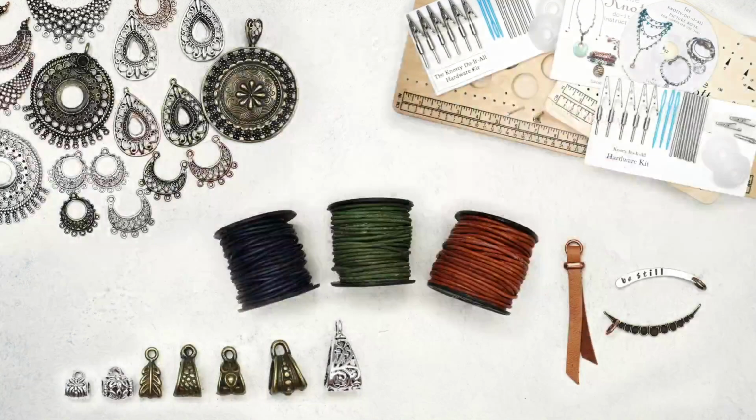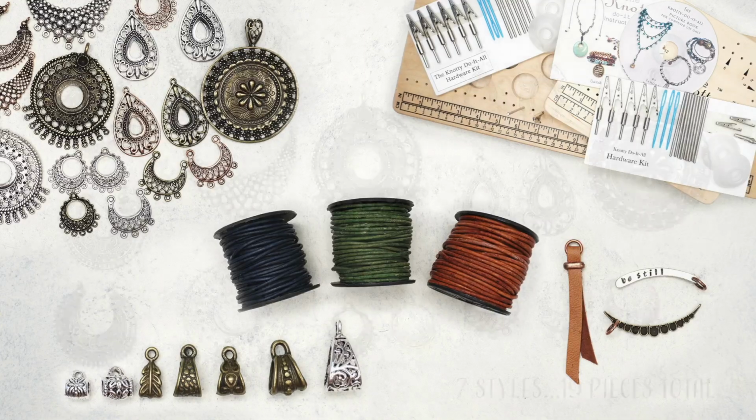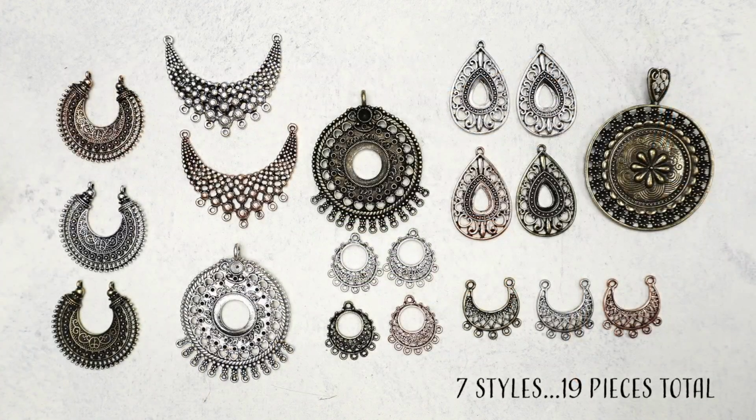Let me look at my cheat sheet. Oh, we have this pendant set. An earring and pendant component set. You get 7 styles, and there are 19 pieces in total. If you look back at some of the JTV Extra projects, I have used some of these in the projects, so you might want to check those out.